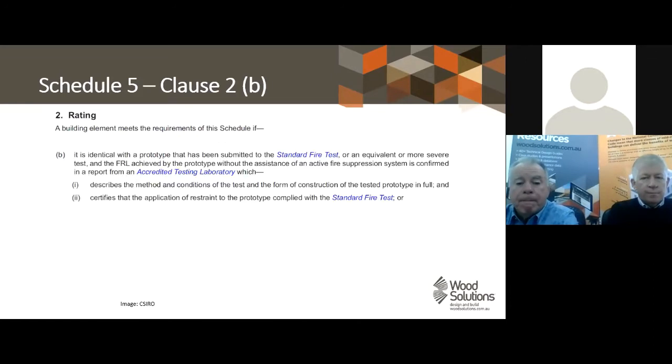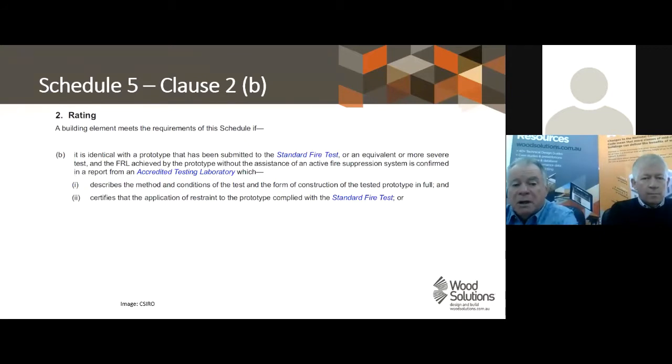Subclause B, a building element meets the requirements of the schedule if it's identical with a prototype that's been submitted to the standard fire test or an equivalent or more severe test, and the FRL achieved by the prototype without the assistance of an active fire suppression system is confirmed in a report from an accredited testing laboratory which describes the methods and conditions of the test and the form of construction of the tested prototype in full, and it certifies that the application of restraint to the prototype complied with the standard fire test.